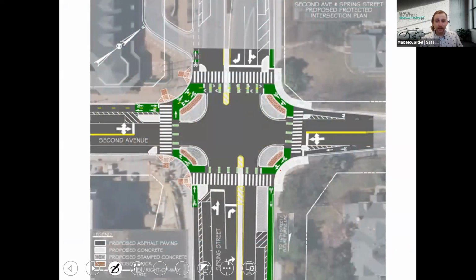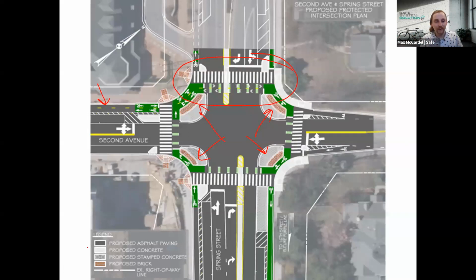Another example here, this one is in Maryland in the USA, and it's got those similar design features that we can see, the corner refuge islands at each of the quadrants. And interestingly as well, on this northern side, it is a bi-directional facility. So all the other legs are one way. That leg, for whatever reason, or actually for this reason, it is a bi-directional facility. So just something to keep in mind. If you are doing protected facilities, protected intersections, you can do them as bi-directional.